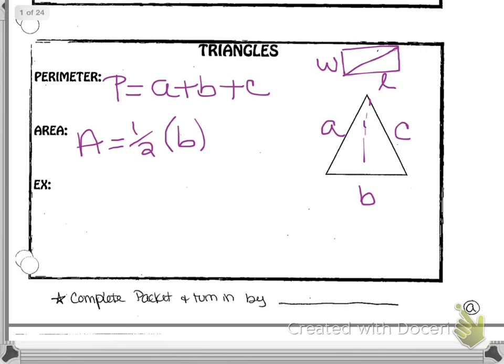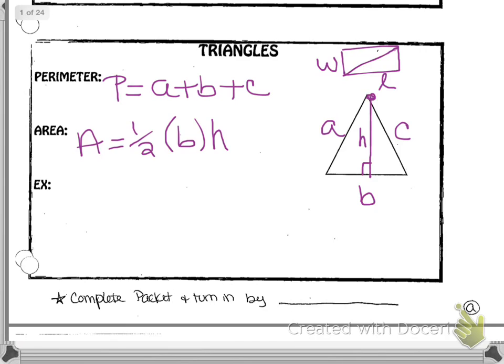The height has to be an altitude, so you want it to come down from the top of your triangle here, straight down, and make a right angle at the base. That should connect to your vertex. So that is your height. And our formula is 1/2 base times height. You can always decide what you want to be the base. It doesn't have to be the bottom here. But wherever you choose to be the base, that is where your altitude needs to connect and make that 90-degree angle. Okay. So let's try an example here for perimeter.